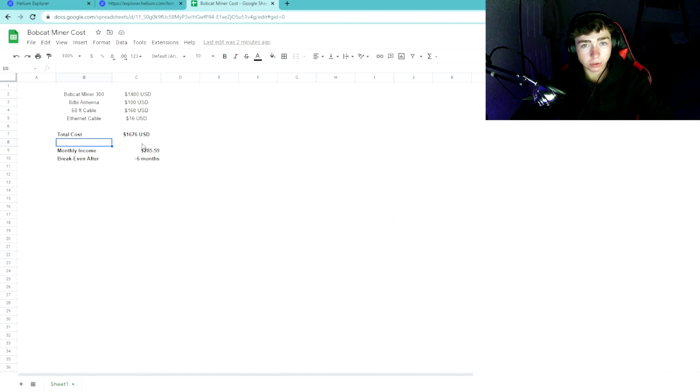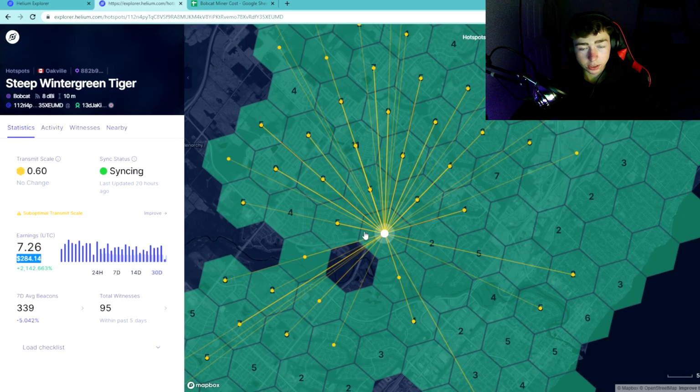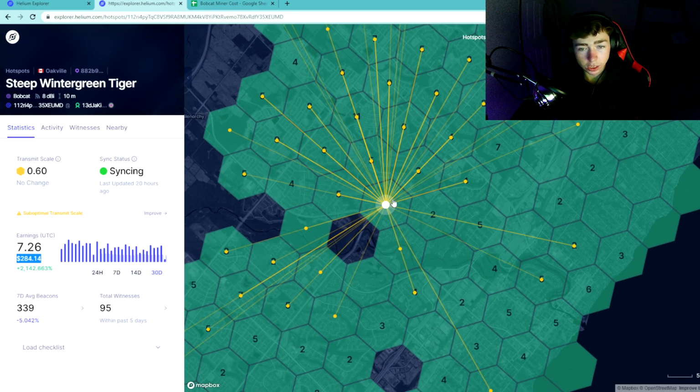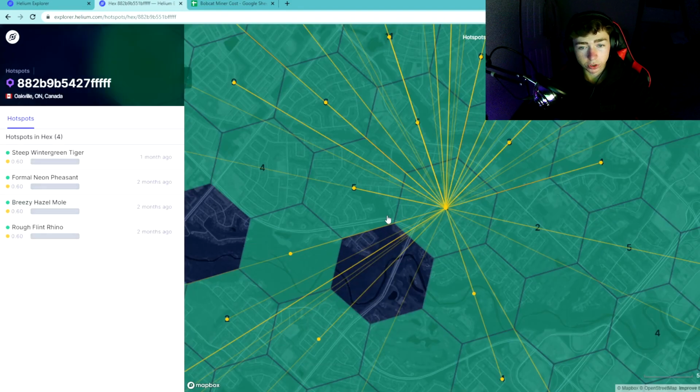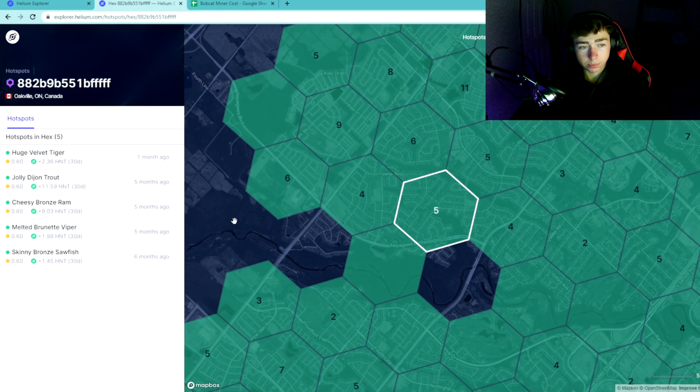Although you can't scale these up. You can't buy 30 of these Helium miners and put them in your house, because like I said earlier, the more miners in your hexagon, the less of the reward we get. Each hexagon gets a certain reward for its coverage, but if there are more miners, then each miner gets less of it. If there's one person in this hexagon and one person in that hexagon, they get the whole reward themselves. Their transmit scale would be 1, but since there are 5 of these guys, all their transmit scales are 0.6, so that's not the best.